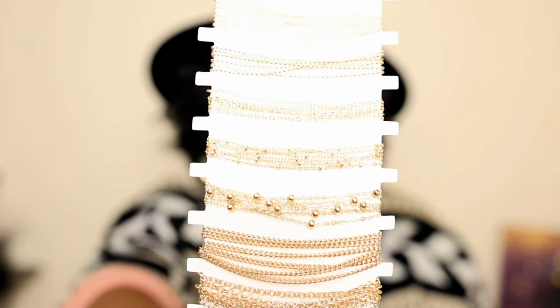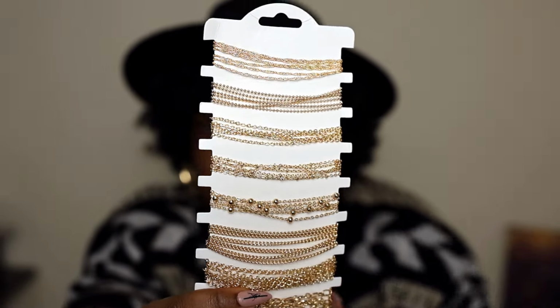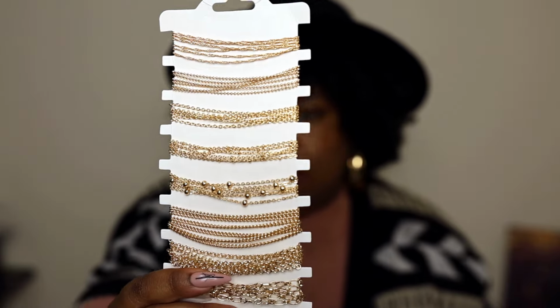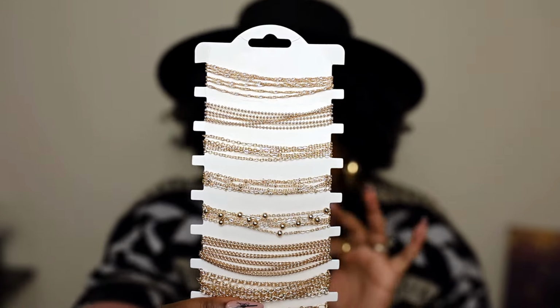Nice little chains that you can use to make necklaces, bracelets, anklets, whatever you want to do with it. You can even use it to make some nice little dangle earrings. So they're 8 pieces and they're all different styles. Absolutely love them. And they're the perfect gold. I absolutely like the fact that they are pretty dope. So anyway, everything that I got here, I think it was at least $10 or less. So I'm just going to stay on that.